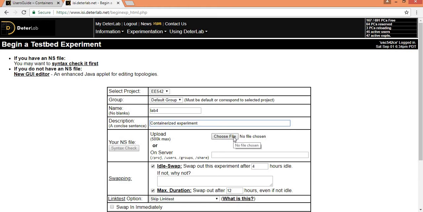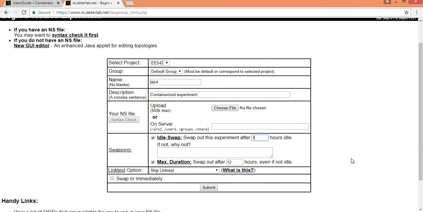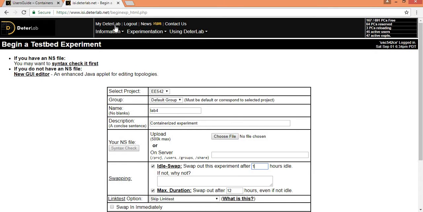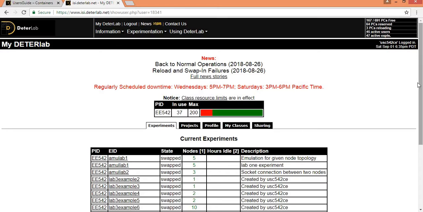An NS file is chosen to set up 2 nodes running on Ubuntu and linked using a link cable. Swap path is changed to 1, swap in immediately is clicked, and submit is clicked. I'll go ahead and show you how it swaps in, as I've already done this.